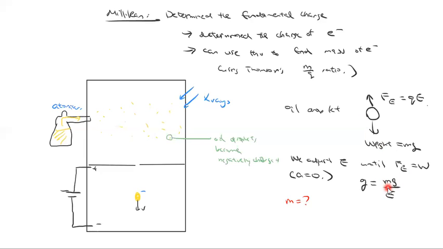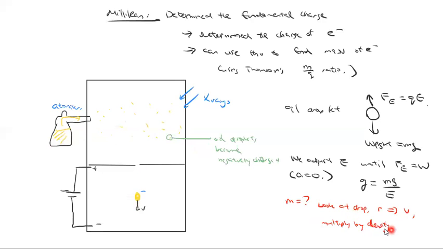Well, not too bad. For m, we don't need to get into the formulas, but basically they can look at how big the drop is. They can look at the drop size, based on the radius, calculate the volume, and then multiply by density. So without getting too much into the maths, the point is Millikan was able to use this setup and this method. So basically put in atomized oil droplets, charge them using X-rays, let them enter an electric field. As it drops, adjust the electric field until it's not in free fall, and then take measurements.